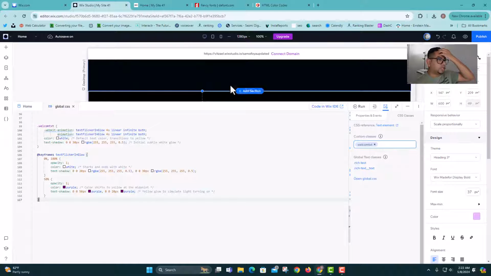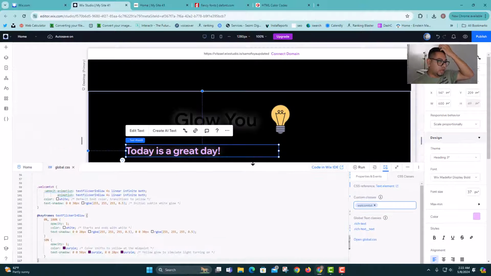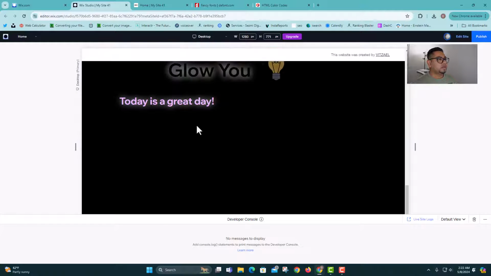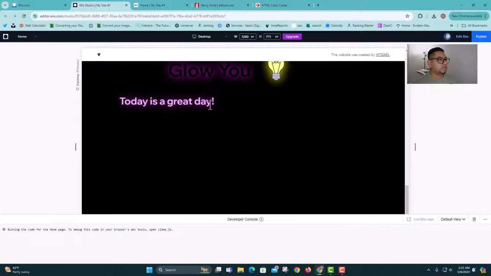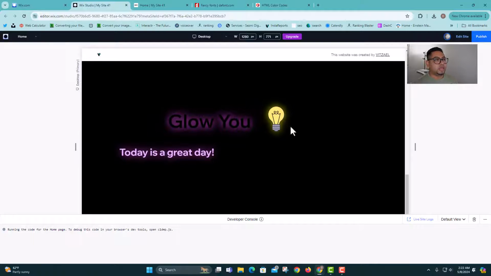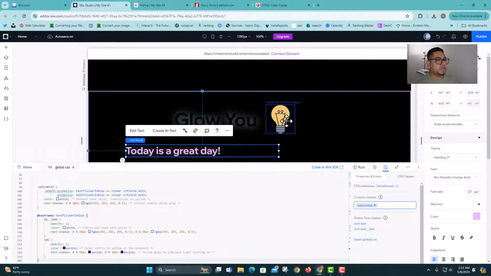So you can start playing with it, and you're gonna notice it right there. So see, it kind of grew a little bit. So that's how you're gonna be able to have this a glow, and it's animated, so it makes it really cool.